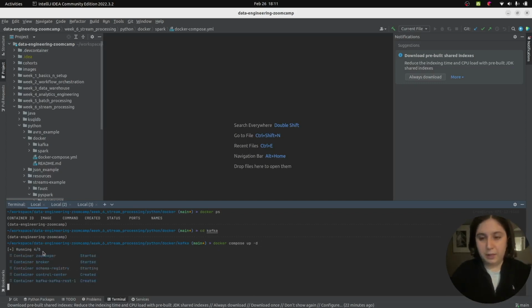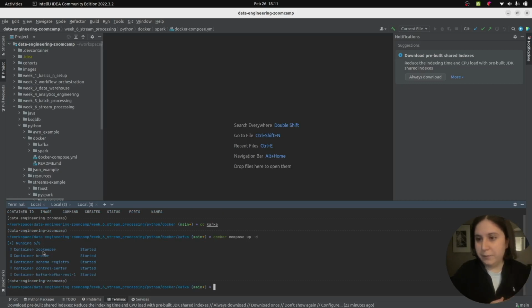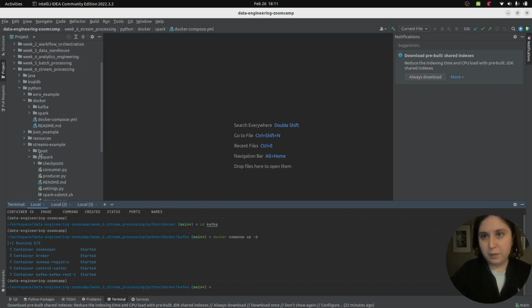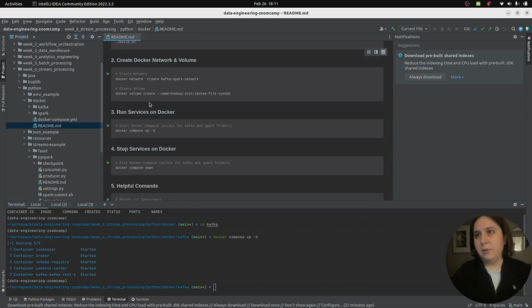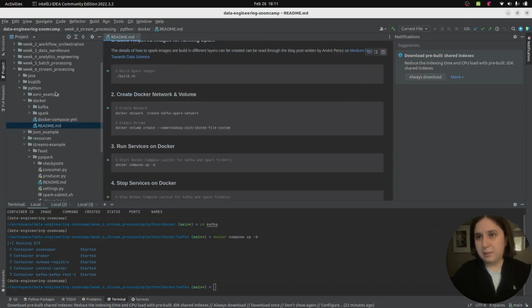As in the previous session, this will be creating the Kafka services. Also, I would like to mention that in the README, we needed to follow some steps, especially for Spark: build some images before the Docker compose, create a network, and create a volume.